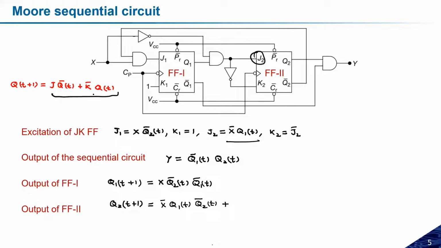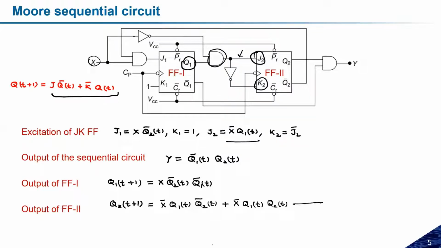Second term, if you talk about K bar here, in this case, K bar is nothing but this output, which we have already considered, the output of the first one. So if you see here, this is the QT and ending with the X bar. So the X bar into Q1T is the K. Let me check it again. K bar is nothing but equal to J only, right? So I have to use the J2. So J2 is nothing but this is the K bar Q1T, and the next terminology is the QT. So it will become Q2T. So this is how the expression will look like.